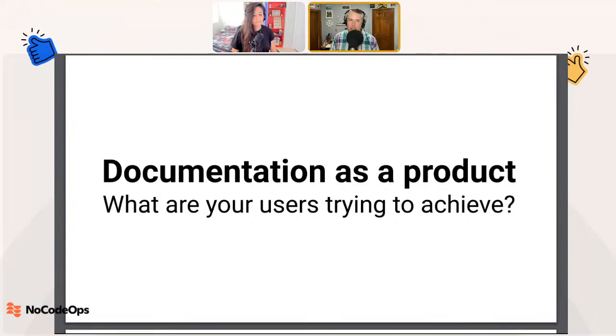And if there isn't a clear answer, you need to start asking your users, when you come to the documentation, what are you trying to accomplish? What are you trying to do with the information that I'm trying to give you as you use the systems I've set up for you?